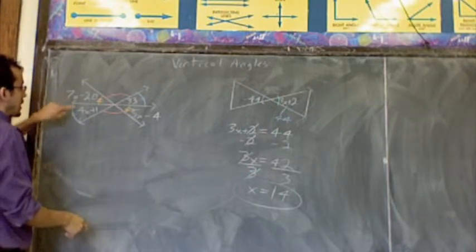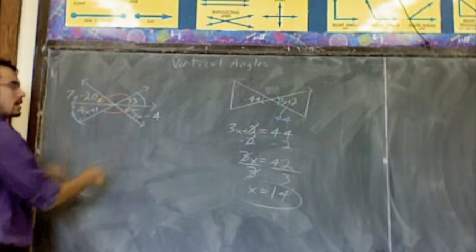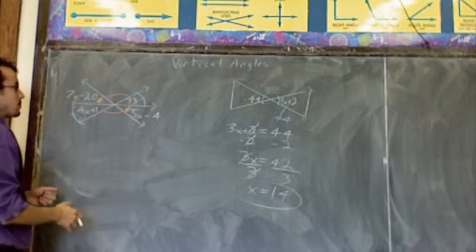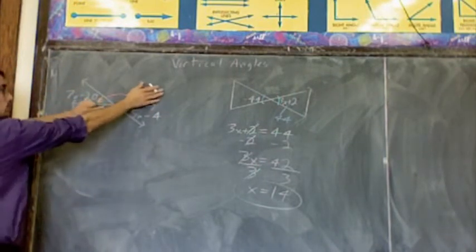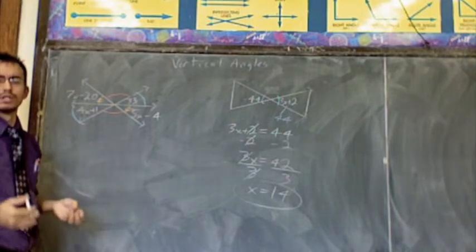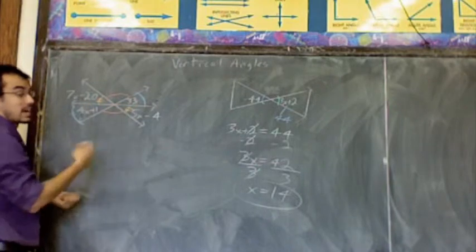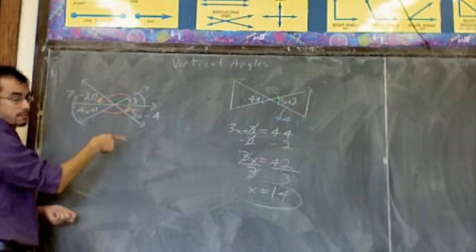So I can say this is equal to this, or I could say this is equal to this. You could see either example. Most of my examples in class, you would just see one of them, like maybe you just see the blue angles, or maybe you just see the orange angles. But if I gave you both, it would be your choice which one to pick. It wouldn't matter, since they both use x. Once you solve one of them for x, you won't be able to plug x into any of them.